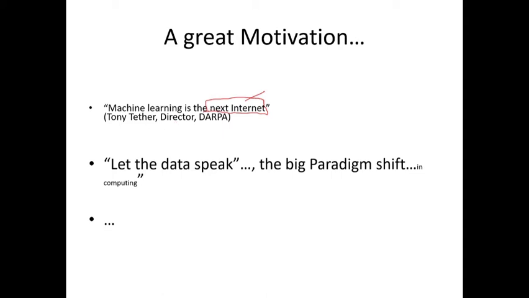be machine learning. Just like today, because of the internet, banking operations, everything has changed. The way we communicate, it's the internet that made it possible for me and you to be communicating now, even though we are on different continents. So imagine there's no internet. Tony Tita said machine learning is the next internet. That kind of big imagination that you can have. Imagine we don't have the internet.